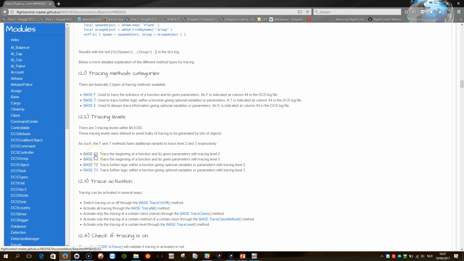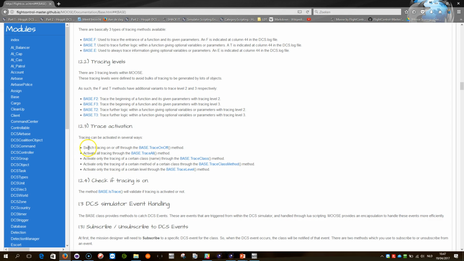There are tracing levels, because I also noticed when designing the Moose framework, where these methods are extensively used, that after a while the tracing becomes really exhaustive and big, and it becomes really difficult to understand what's going on because of all the information that's been logged. So I created levels, a level 2 and a level 3. So an F2, again, is a switch that can be activated. A level 2 traces on level 2 and level 3. When you have level 1 activated, those lines will not be traced at all, and will not be shown in the log.